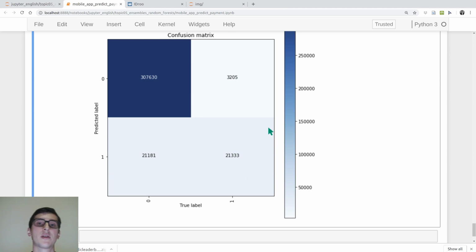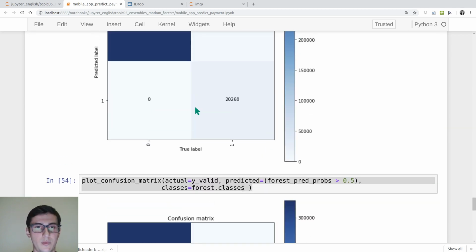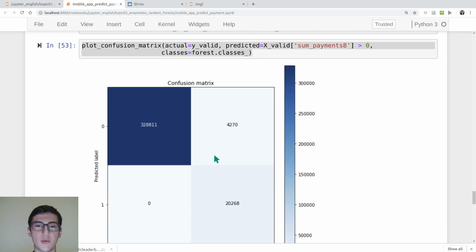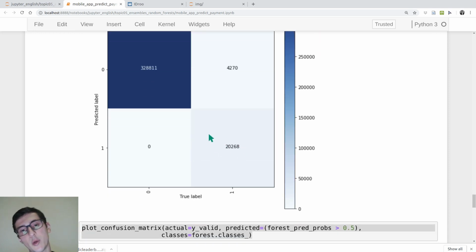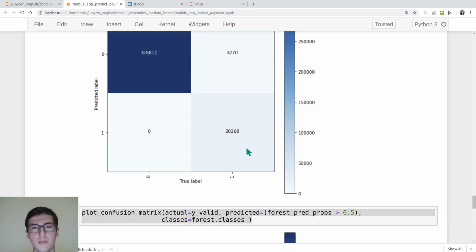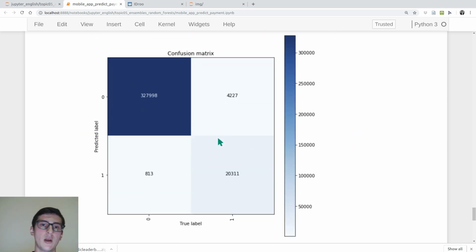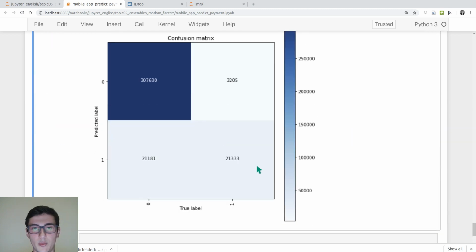So that's the matter. So you see, with this approach, with a simple baseline, we found a bit more than 20,000 users who paid. And with our model, we find more than 21,000 of those who actually paid. So this is the main motivation in this task.